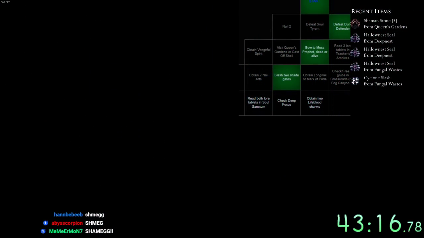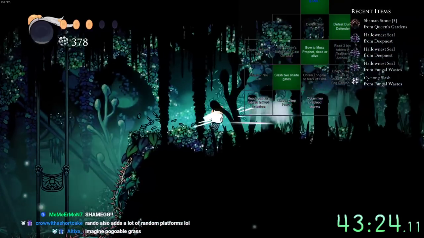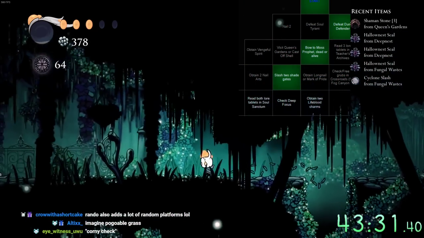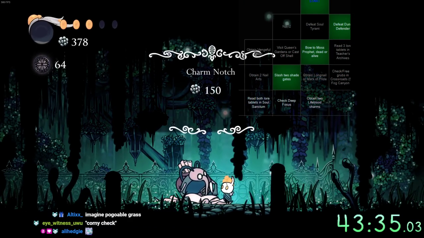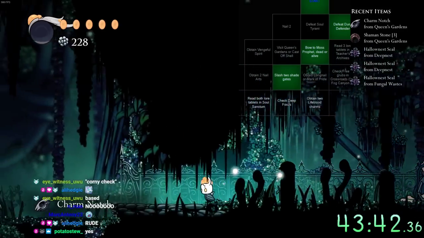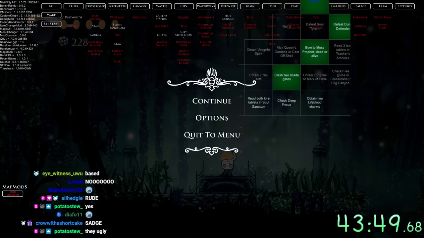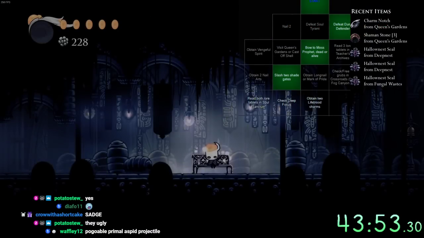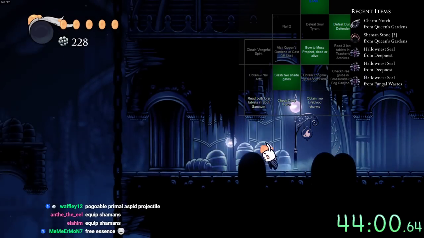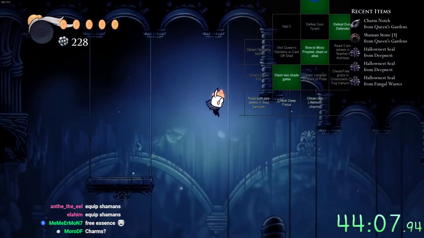Might as well get this corny check at least, and the sneaky grass. I really need that essence. Make him noise, good chin. Charm notch 150. That's cheap. Yeah, I'm just gonna go where the bingo is taking me. I'm gonna go to Sanctum now. Until I completely need a new item I don't have yet, I'm gonna just get what I can get.